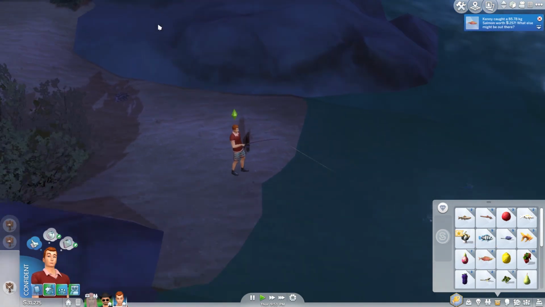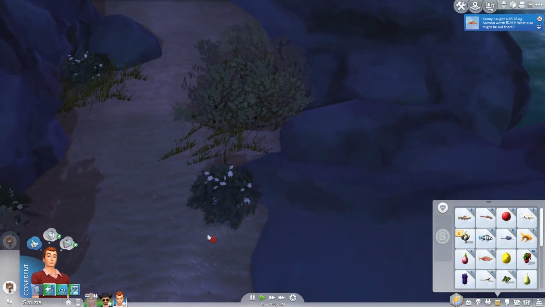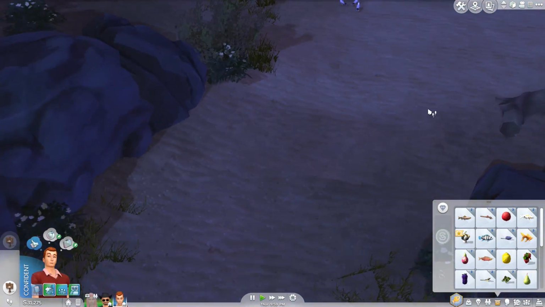Because I just had him. I figured we would concentrate. See, I don't think we can interact with these fish puddles. Yeah, that's what I was looking to see, just kind of what's down around their neighborhood. There is a fishing pond up higher.